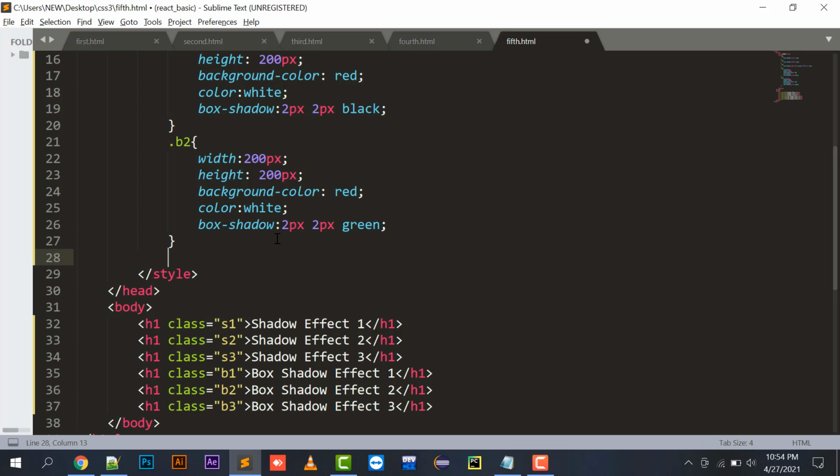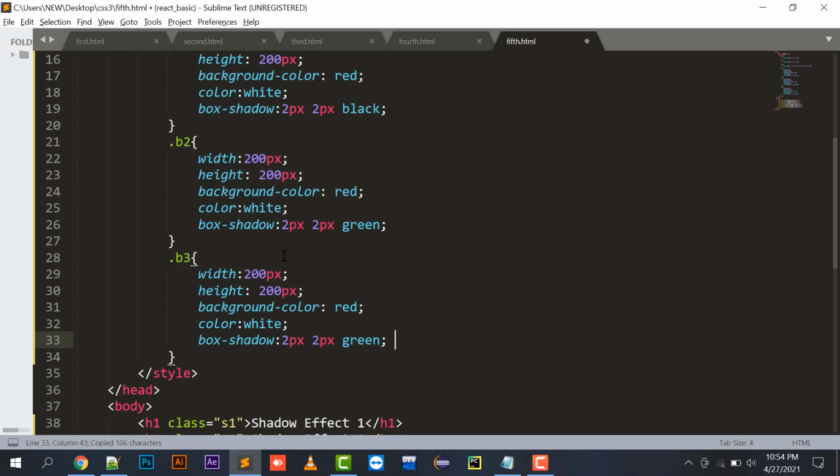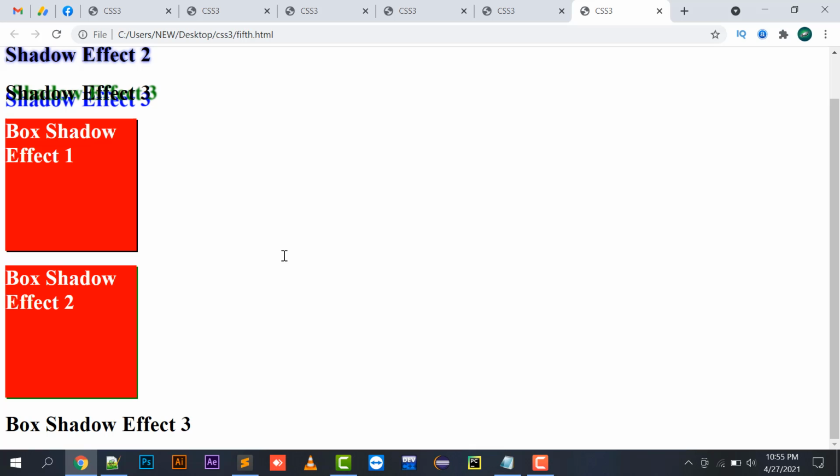So moving to the B3 part, we can also specify the shadow in a manner so that it can move to the left direction as well as the top direction. Right now we have a shadow that has been moving in the right section and in the bottom section.